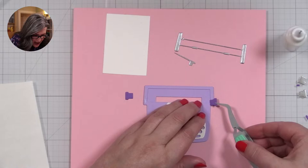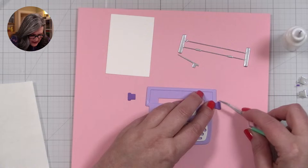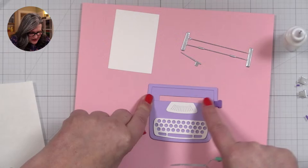Okay, this friend, I think I'm just going to put the knobs off to the side because, you know, I think they go here. I don't know. I think you can kind of do whatever you're going to do with this. You know what I mean? You're going to have fun. You can make it as fancy as you want. I think I can do this with just my hands and not tweezers. But we're going to just hold that down for a second.